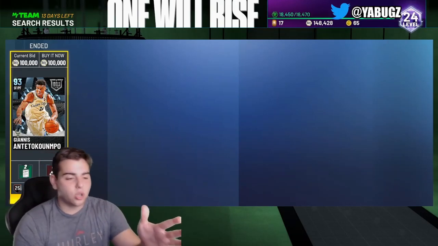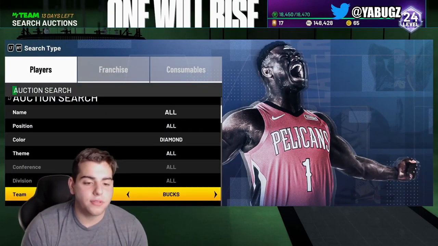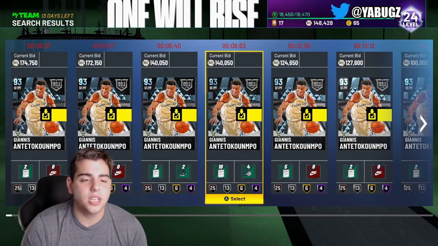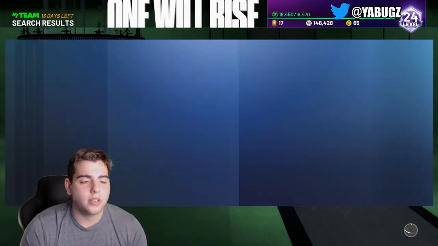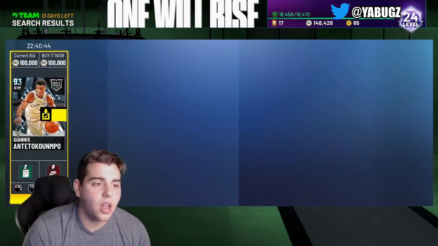Oh, right there. See, that's the auction house glitch. That's why I get mad. If I would have got that Giannis, I would have made around 50,000 MT in 1 second. As you guys can see, he's 170. So if you guys want, definitely try sitting on this filter. People put up their 100K Giannis's. And not only that, why do I know this?